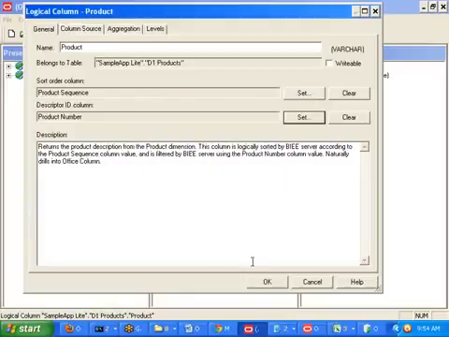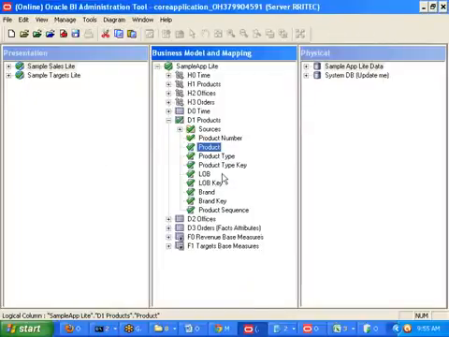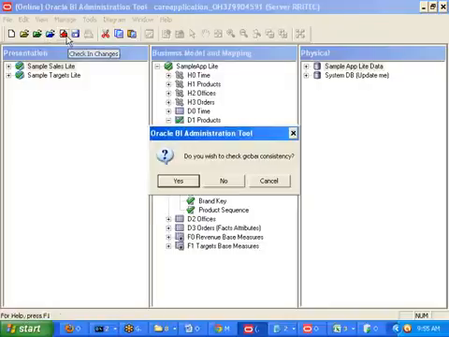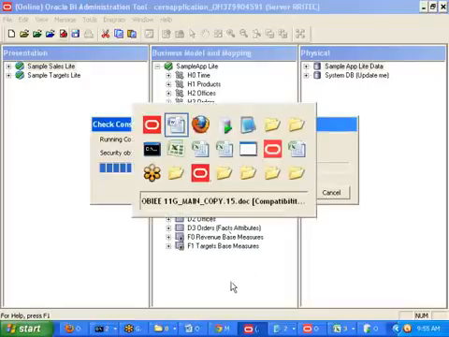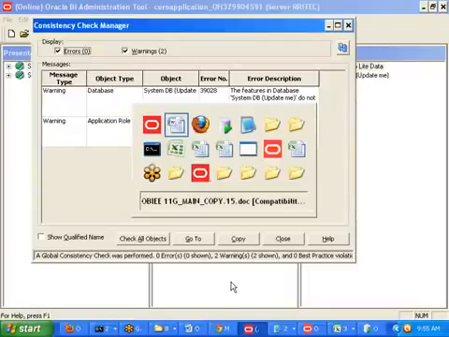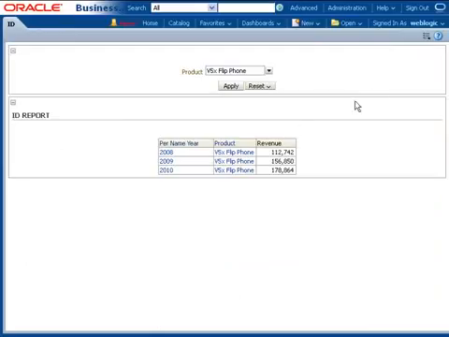Okay. So this is the mapping of one ID column to the descriptor column. Each and every description column will map with what, sir? Corresponding ID column. If you map like that, then what is the advantage you are going to get? Click on save and go to the front end.